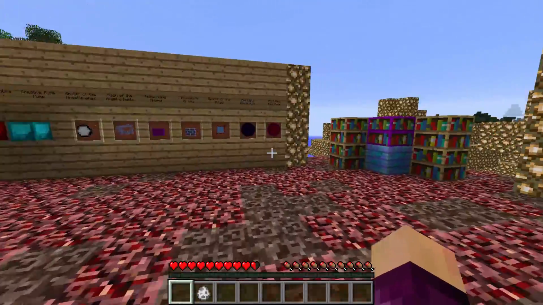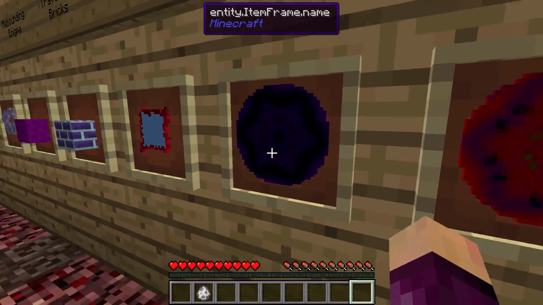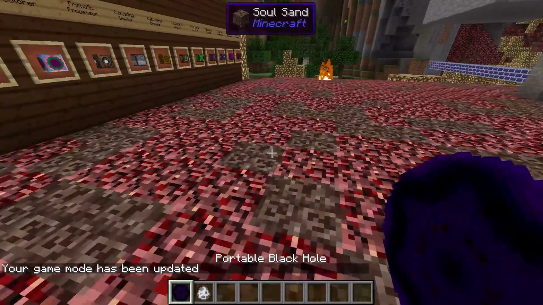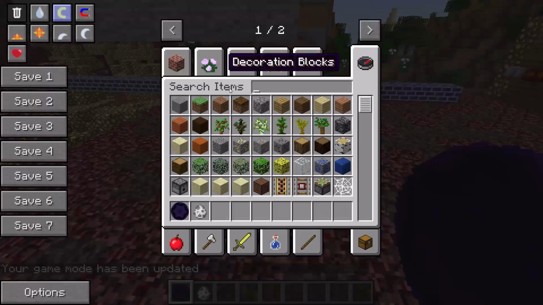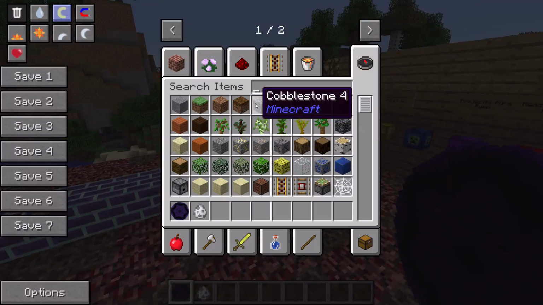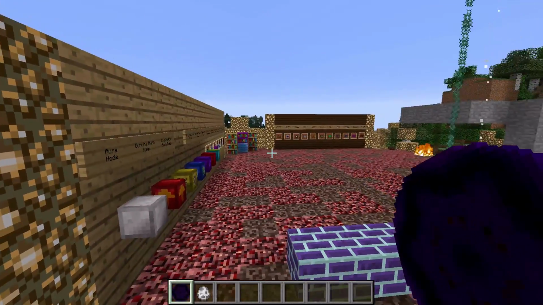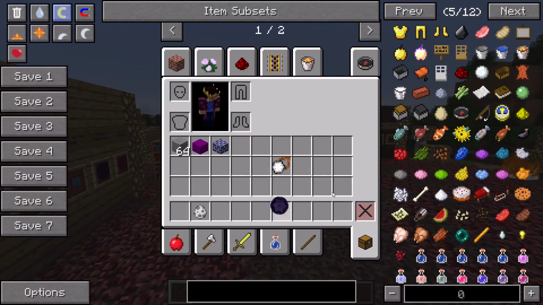And then the last two here are pretty similar, but the portable black hole is basically a utility for mining. Let me go into creative mode again so we can grab it. When you're mining, your inventory fills up with cobblestone pretty quick, especially if you're doing something like strip mining. And basically, the portable black hole will just absorb any cobblestone in your inventory. Give it a second, and boom, it's gone. We can take some more, spread it all out, give it a second, and it's gone. So it just eats up cobblestone and destroys it, so you don't have to worry about your backpack getting filled up with cobblestone.